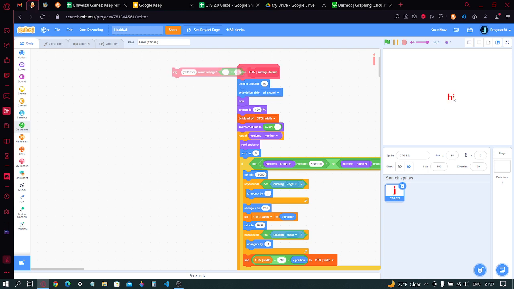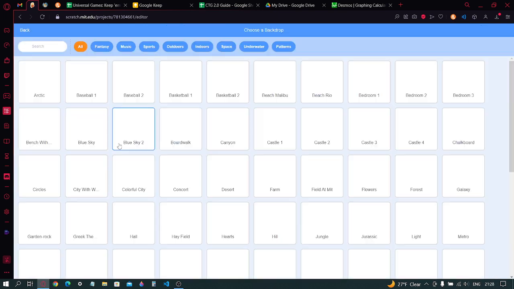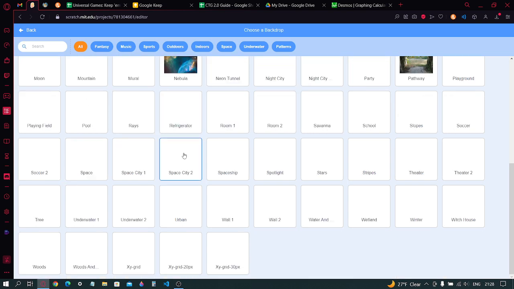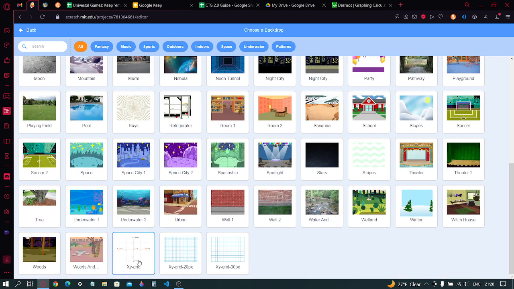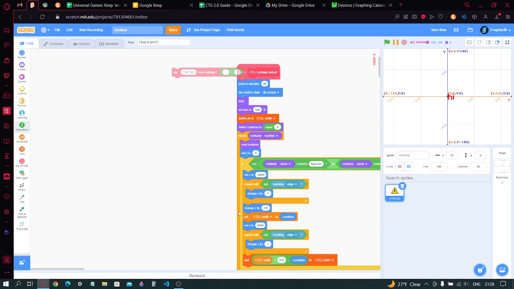So, it's now generated with clones as seen by this monitor. Hi. And yes, I can confirm that this is indeed the center of the screen. We grab our XY grid, boom, dead center.